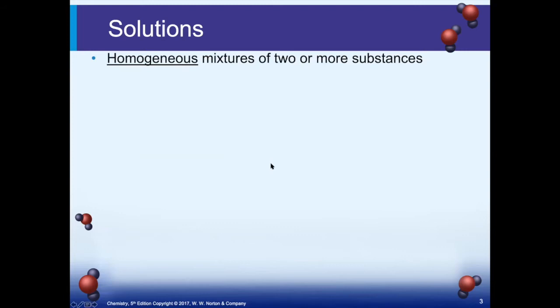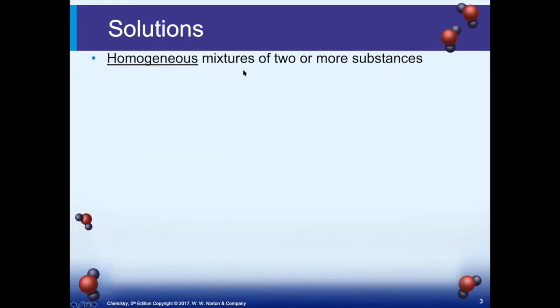So first of all, what is a solution? What do I mean by that? Well, we already learned about mixtures. We learned that during week one, the first couple days of class. And a solution is just a homogeneous mixture. It's a mixture where you have uniformity throughout the mixture.